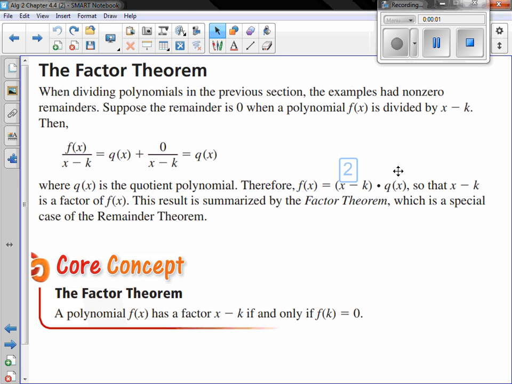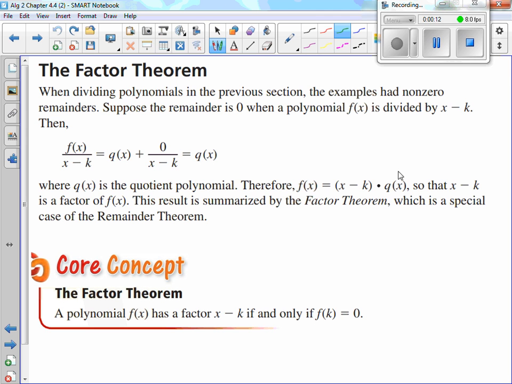All right, guys, so we're finishing up 4.4 today, chapter 4.4. And the first thing we're going to start off with is the factor theorem. Now, there's a lot going on here. What it's really boiling down to is whenever we divide something, and we did this with synthetic division, when we divide a polynomial by a monomial or binomial and we get a remainder of 0, it means what we divided by was a factor.